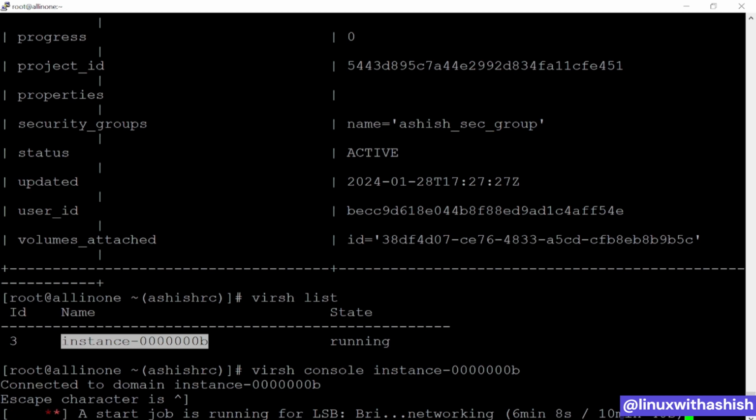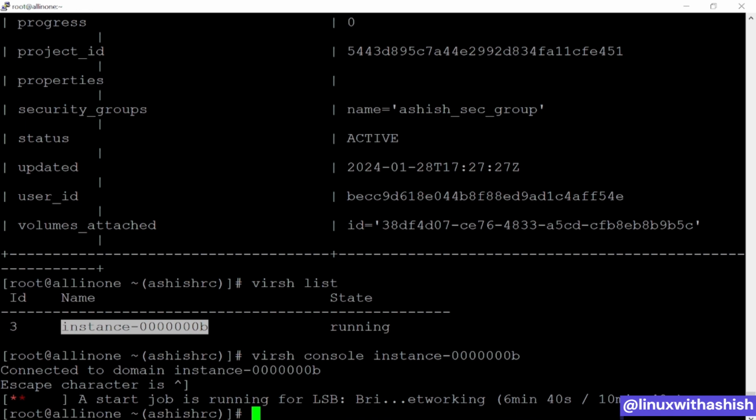Now it shows that the network is given to that particular server, and the server is in bootable state. You can see we have already accessed this server, and now the job is starting, booting up the OS. After some time I will log in to the console and show you. If you want to go back from this virsh console, you will have to press Control and the right bracket. You will come out of that virsh console. Let the application boot into the OS.